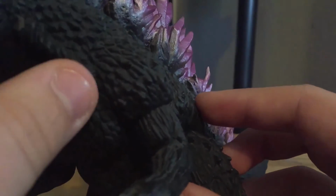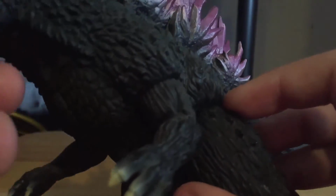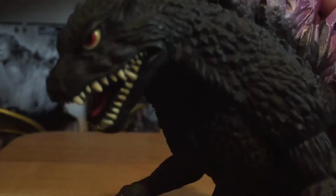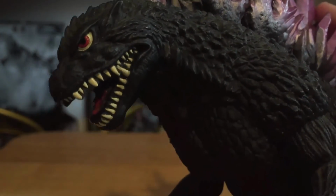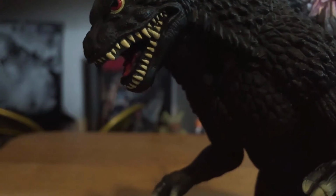He's got his neck spikes sticking out. I always call them spikes, maybe scales sticking out, I don't know. That moves all the way up to the head, and then you have the eyes, which are painted red and not really white, maybe like a bonish white, kind of manila color. Get it?